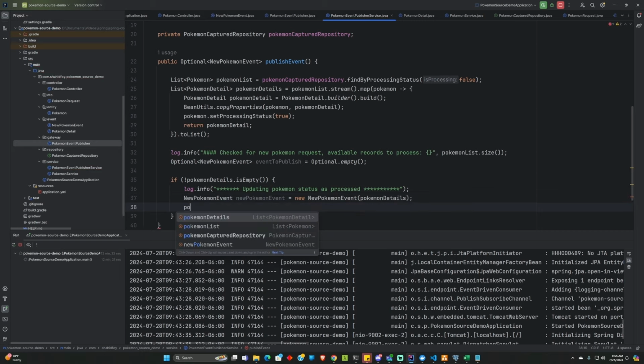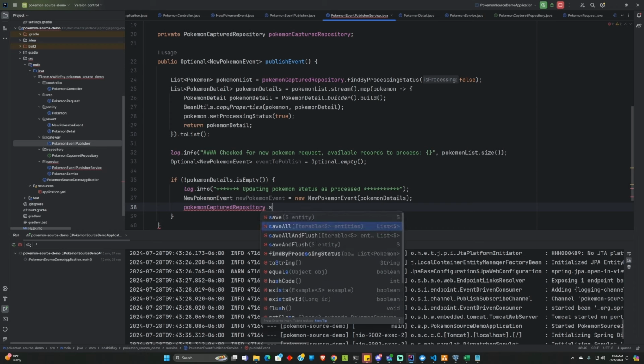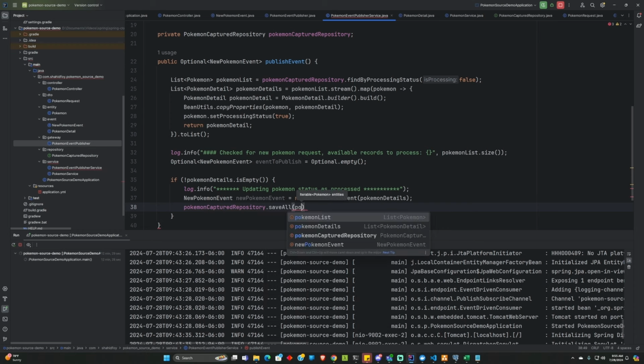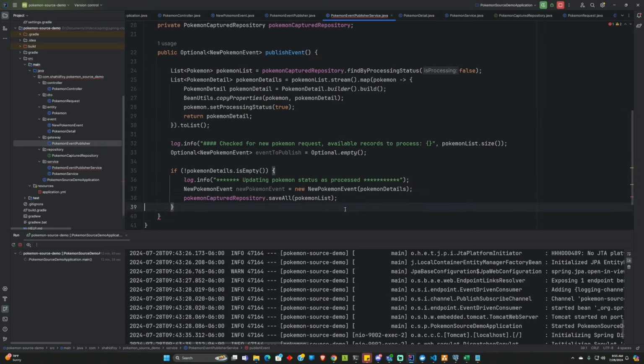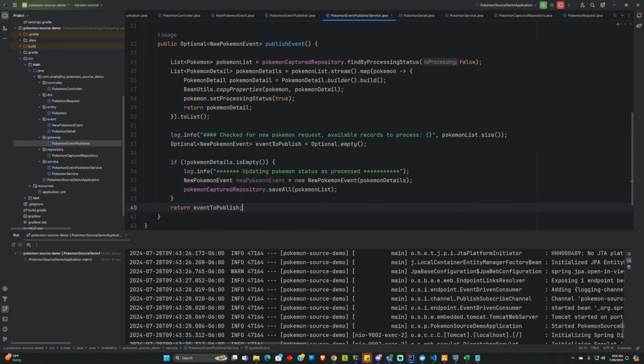And then in the Pokemon captured repository, we want to save everything. So Pokemon list. So right here we were setting the process to true, so we want to save that into our database. And then we're going to return event to publish. Okay.